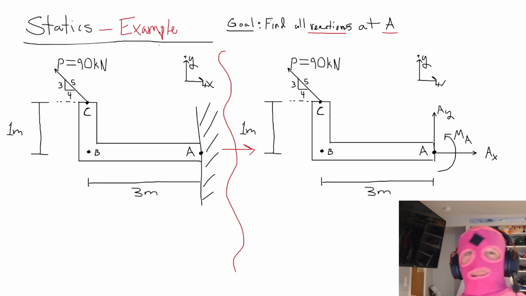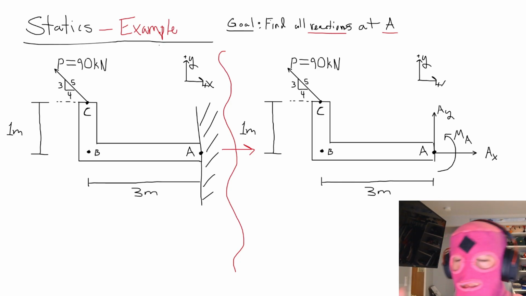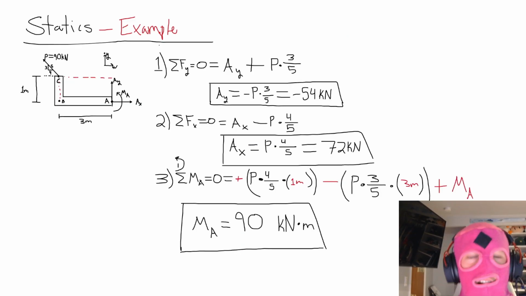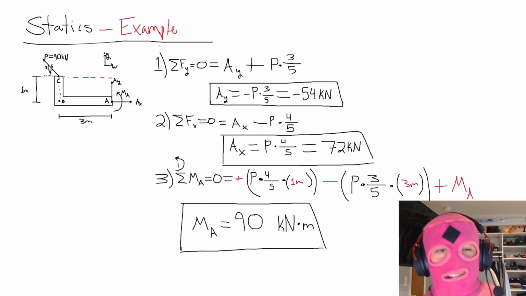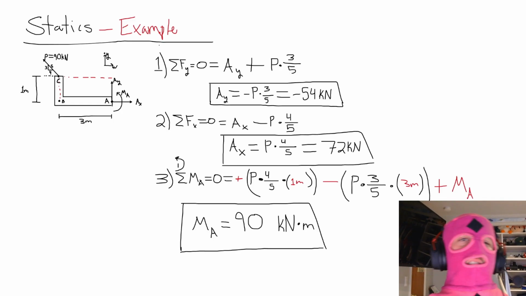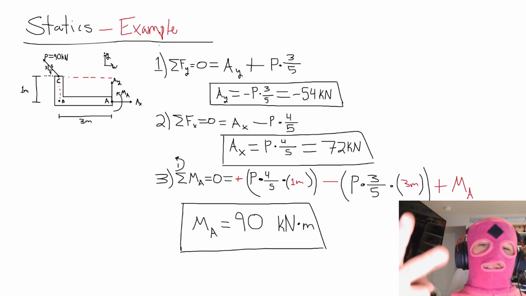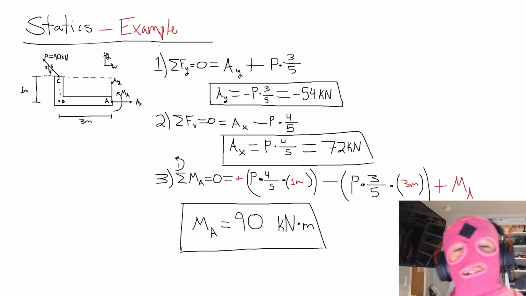Now, look at the FBD on the right. Looks amazing, right? You can actually solve that because you know your reaction types at your support. So now you have your reaction types. Well, what's the first thing you're going to do? You're going to start solving that sucker. Well, at point A. That is a really good point, because it's a simple problem here. So we start with our 3 equations of motion in 2D. Sum of forces in the y, sum of forces in the x, and sum of moments, right?